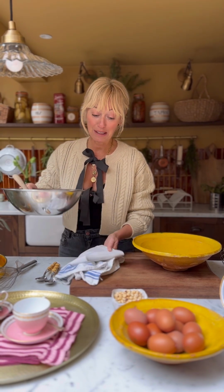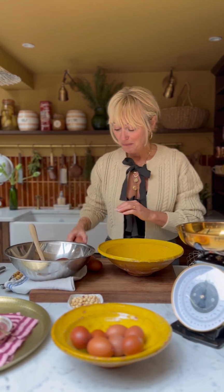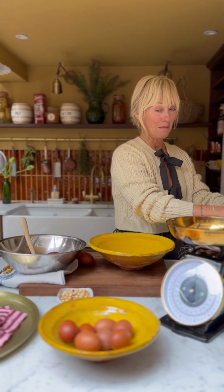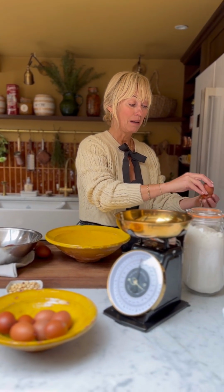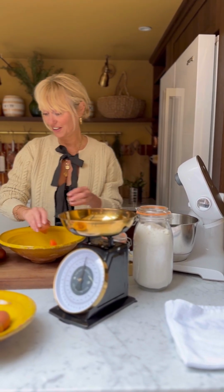I've used 70% cocoa. Now I'm putting that to the side and I'm going to separate my eggs. You need 4 eggs. This makes, we'll say, 4 big ones or 6 smaller ones, depending on the servings you want to give. I'm separating 4 eggs, so egg whites into my mixer and then my egg yolks into a bowl that I'm going to whisk some caster sugar into.